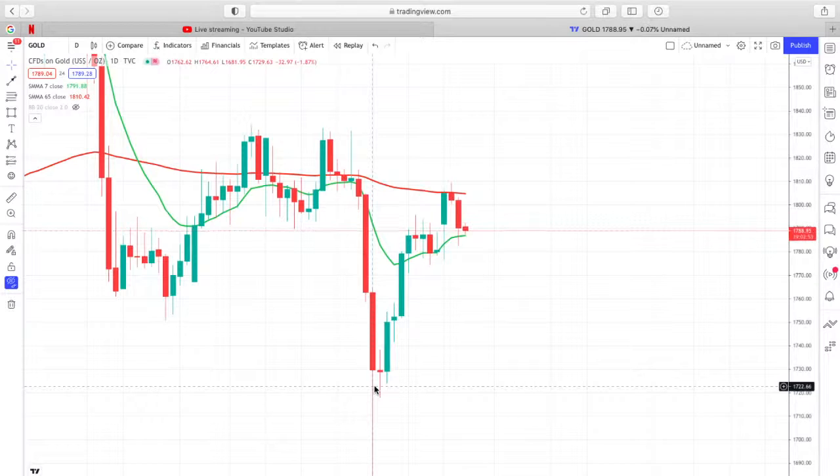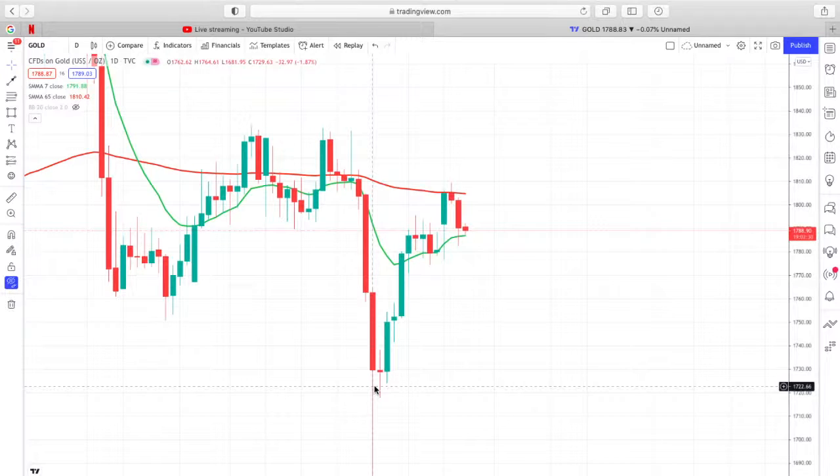They were playing around for about 4 days, and then finally prices broke to the downside. They shot straight past the demand zone that we see at 1770, and they made a crazy low with that wick that we see right there. That represents an extreme panic selling movement in the market.